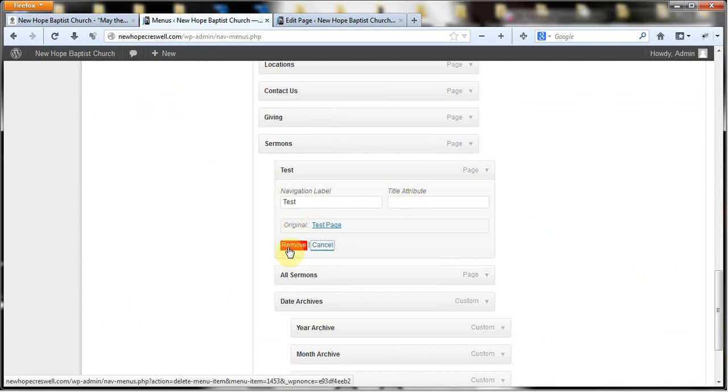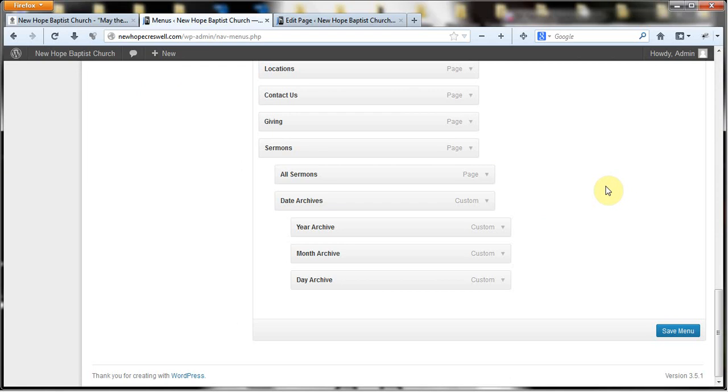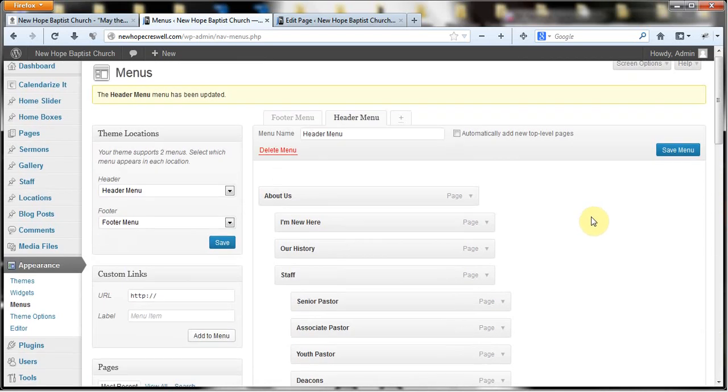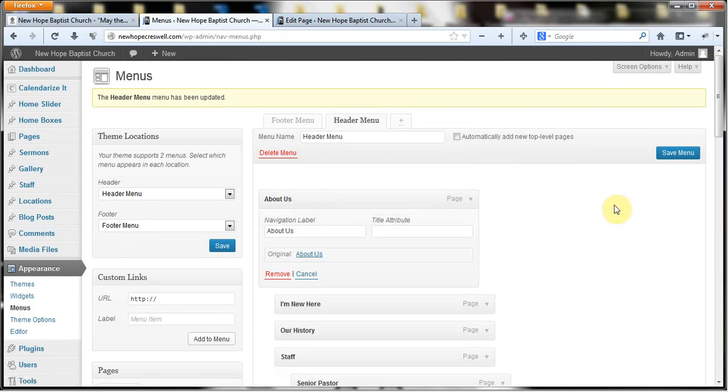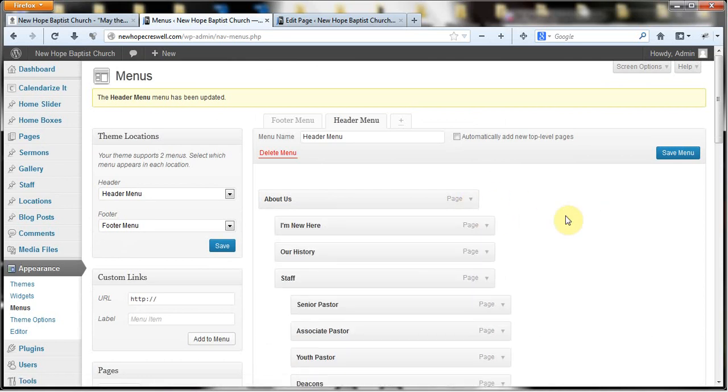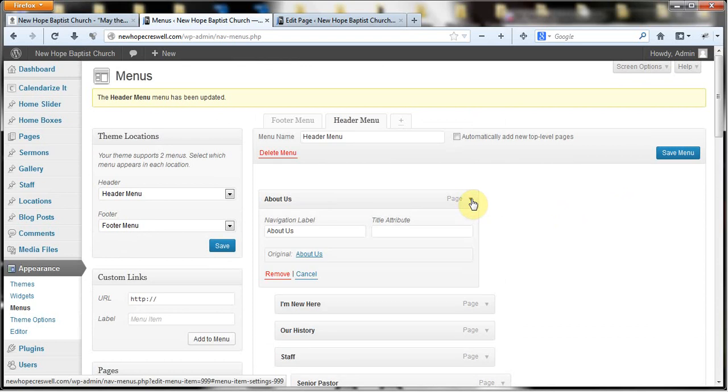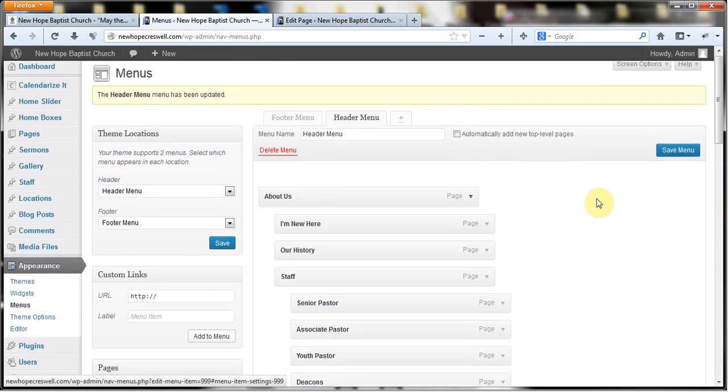But I want to actually remove it, so I'm just going to come over here and click remove. Now, you're going to get a little flash of red, and it's going to disappear. Okay, you're not going to get anything asking you if you want to confirm this. This did not send it to the trash anywhere. It just got rid of the menu item. So you're going to want to be very careful. That's one reason that these are not automatically expanded when you come into the WordPress menu interface, because they want to make sure that you don't accidentally click on those.